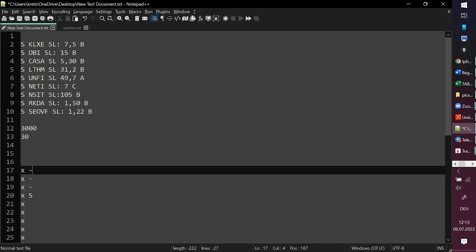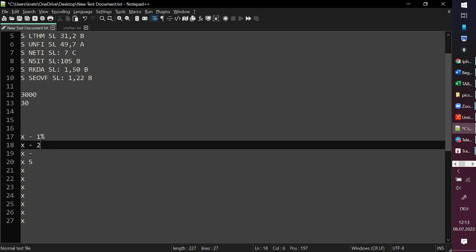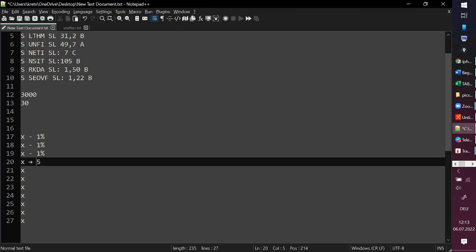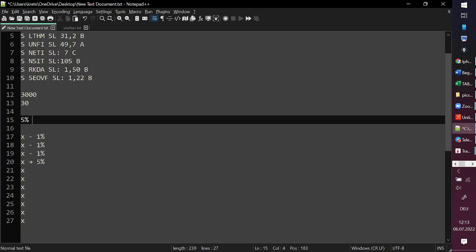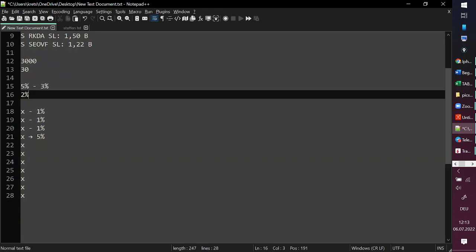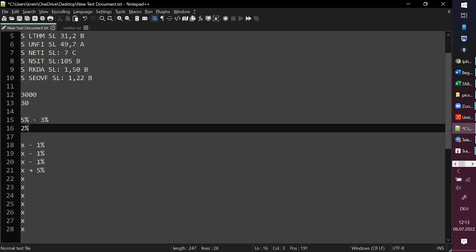That's okay because if we lose once, we lose 1%. If we lose twice, we lose 2%. If we lose 3 times, we lose 3%. But then once in a while we make 5%, and then we're good because 5% minus 3% is 2%. So we have 2% profit. So we have to go slow and steady, but we really have to manage our risk. That's what we have to do.